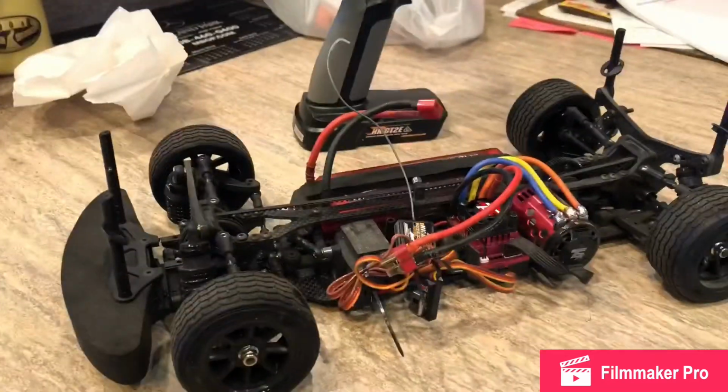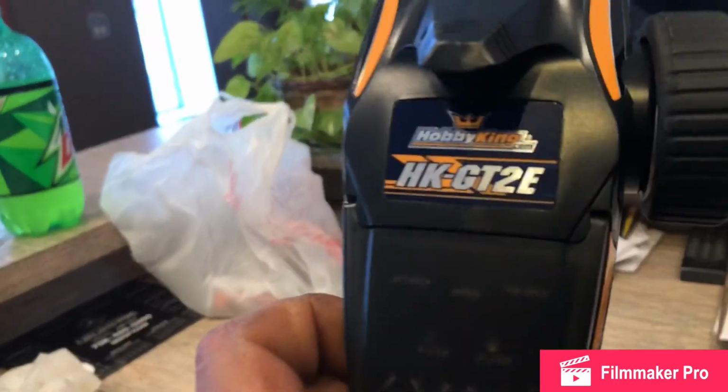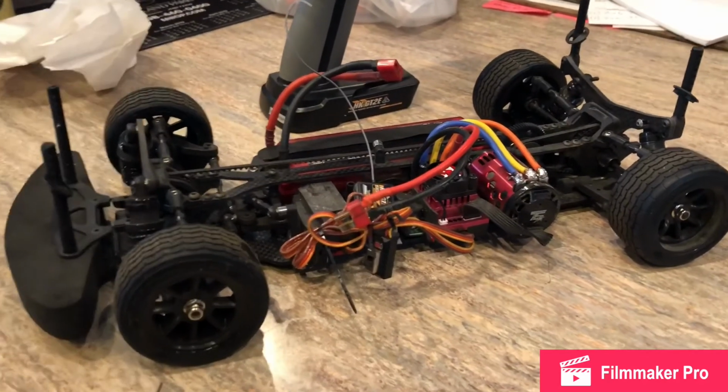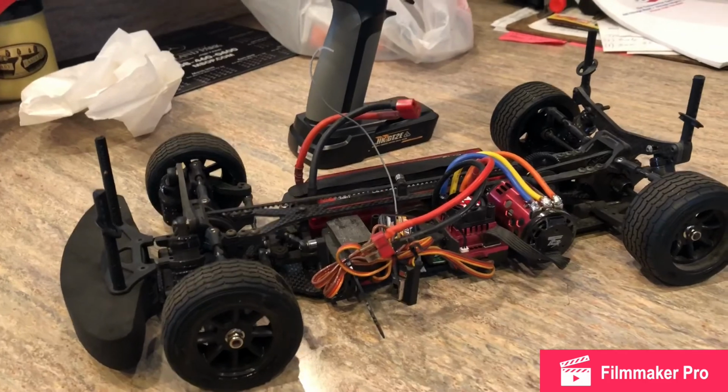And I gave up on the Spectrum controller I was using. I've never liked the way this receiver. I've used it in two different cars, and it's always felt weird. So I just bought a simple, cheap Hobby King controller that I've been using with the other one. It works just fine for me. The car already feels better. So let me get the body finished up here, and then we'll start from there with it.